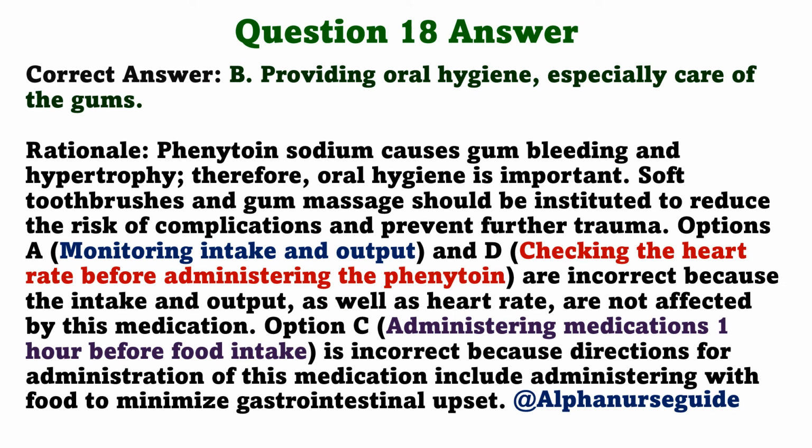The correct answer is B. Providing oral hygiene, especially care of the gums. Rationale: phenytoin sodium causes gum bleeding and hypertrophy, therefore, oral hygiene is important. Soft toothbrushes and gum massage should be instituted to reduce the risk of complications and prevent further trauma. Options A and D are incorrect because the intake and output, as well as heart rate, are not affected by this medication. Option C is incorrect because directions for administration of this medication include administering with food to minimize gastrointestinal upset.